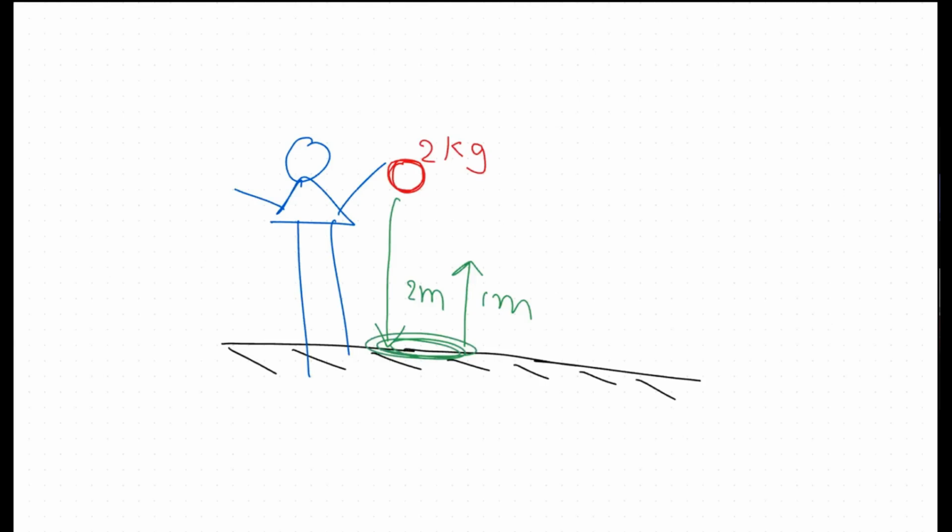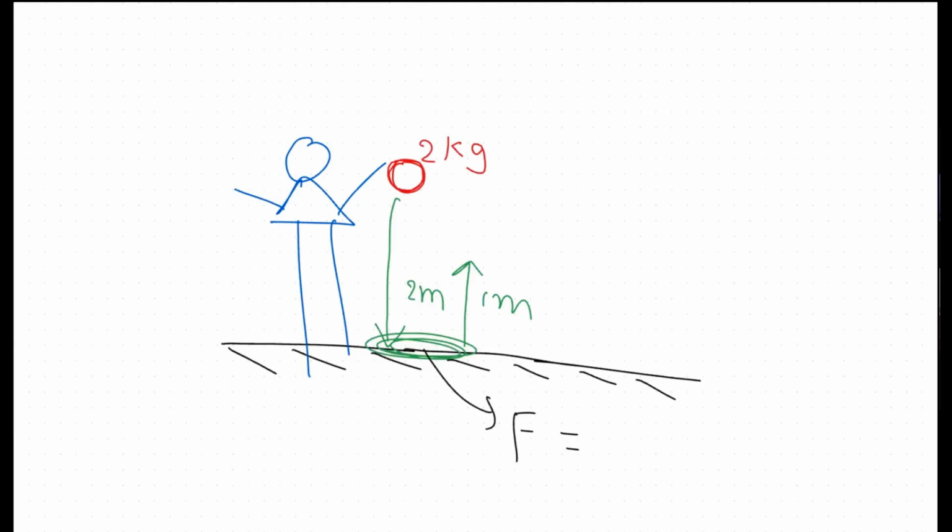Who is changing its momentum? It is going down peacefully. Who changed its momentum? The ground. Ground is applying some force on it, correct or not? How much force the ground has applied, we need to calculate. Understood or not? How much force the ground has applied, we need to calculate.